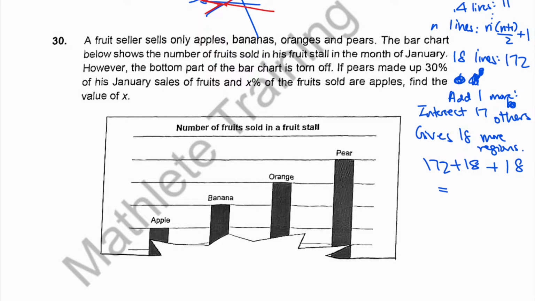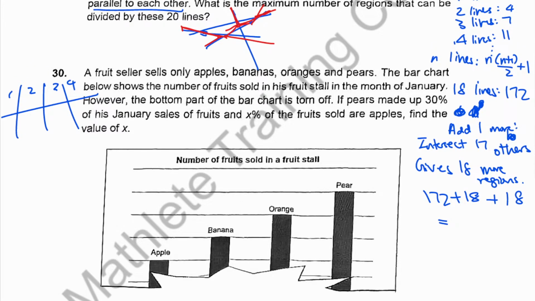If you have a line that cuts across n lines, then you are splitting n plus 1 regions apart. Right? Here's a small diagram to convince you why. So if I have three lines, there are four regions, 1, 2, 3, 4. Then after that, I split it apart like this. Okay, so this will be 208 regions in total.